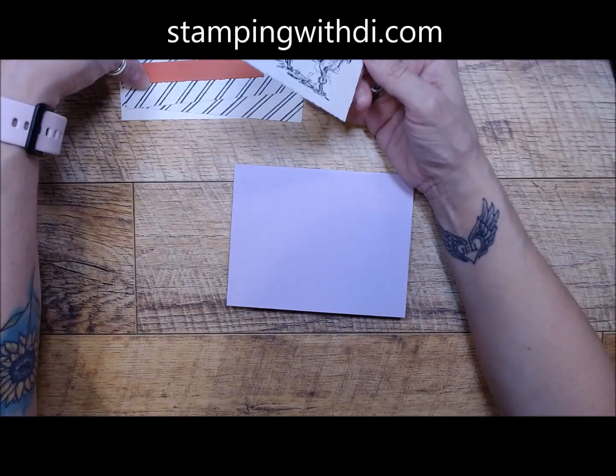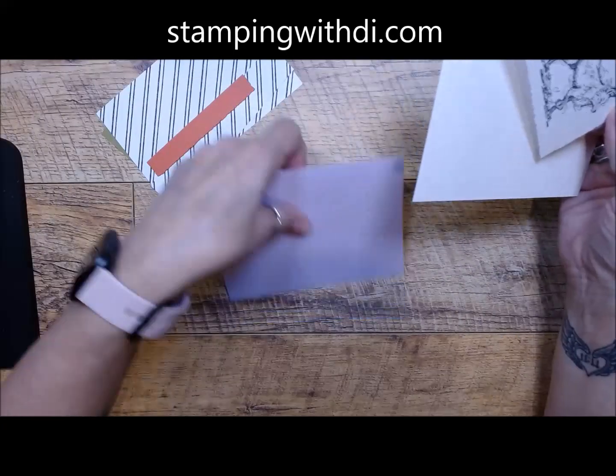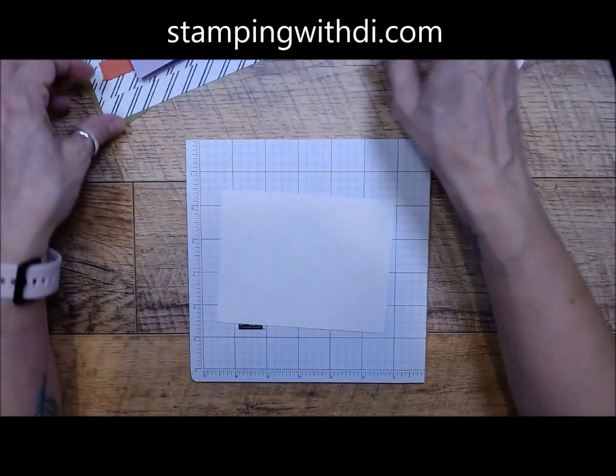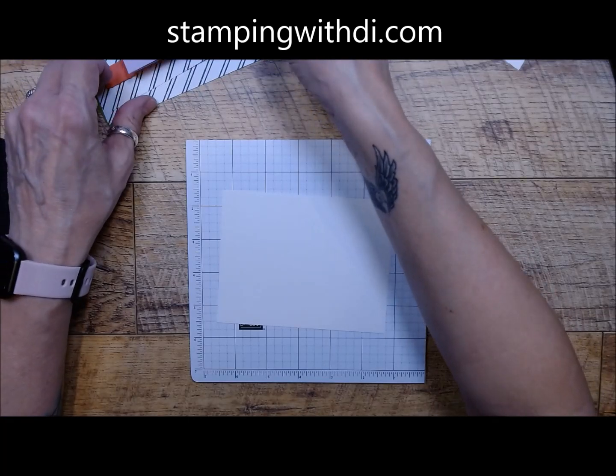All right, so let's see here. I also want to stamp the fox on the inside, so let's do that real quick.